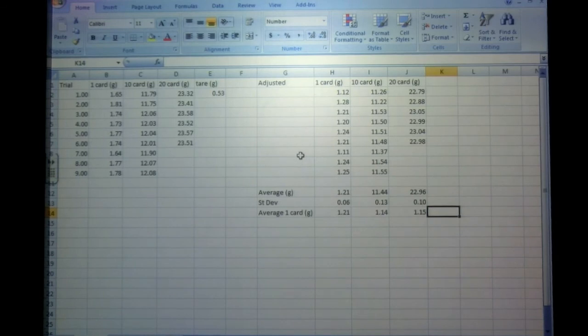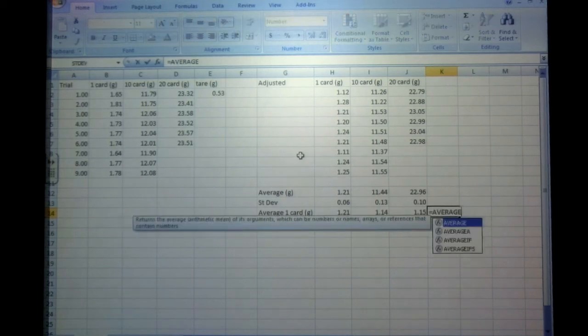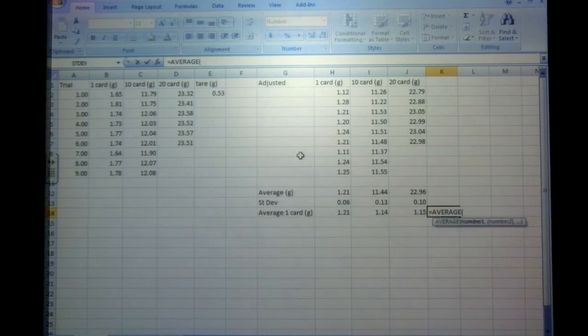But once you use the same function a bunch of times, you may find that you get familiar with how it works. So this time I'm just going to put equals. I'm going to type in average, open parentheses, and you can see that it has number 1, 2, just like it did before. And so I put it in correctly. Excel identifies that I want it to take an average. So I'm going to highlight my numbers right there, close my parentheses, and bingo, that's my value. Okay?